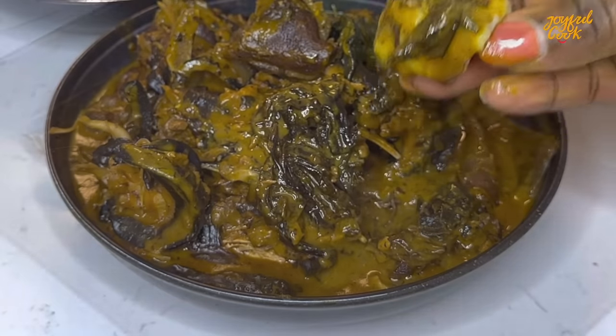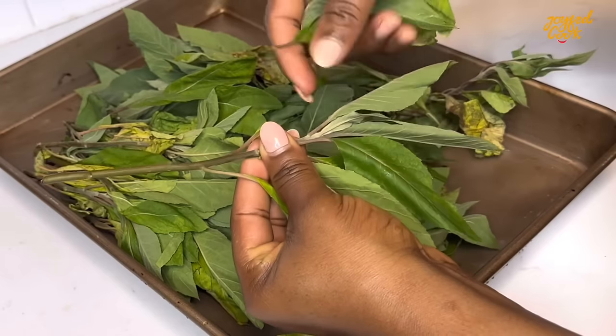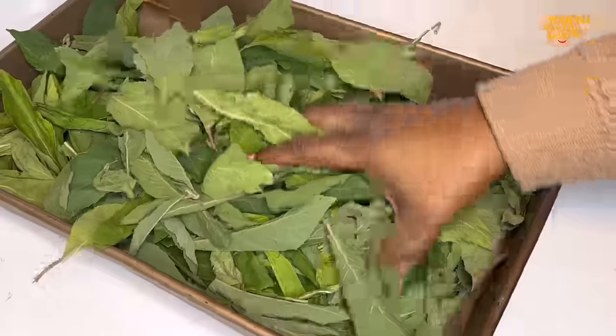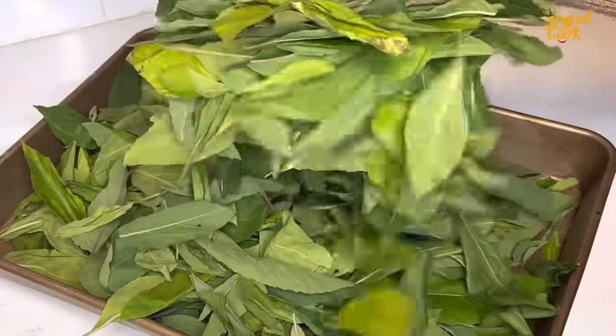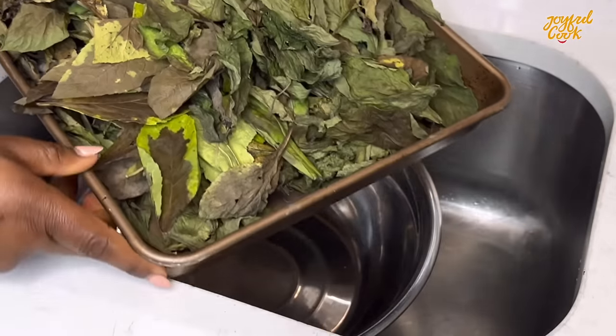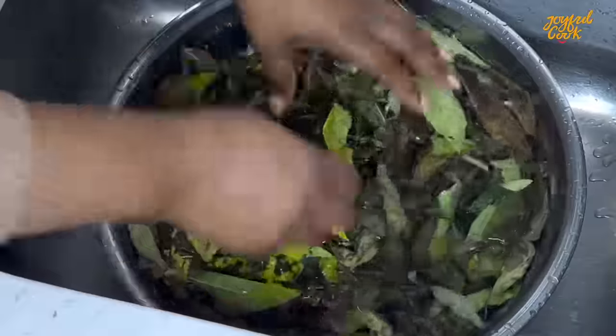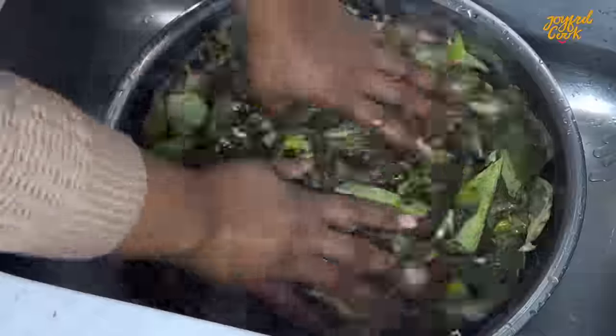To begin, I'm going to pluck the bitter leaf from the stock. This is the main ingredient. What you want to do is sun-dry this for about an hour or two so it can wilt a little bit — you want it to wilt and not dry too well, otherwise it's going to shatter. Once it is dry you can also leave it on your kitchen counter for a few days.